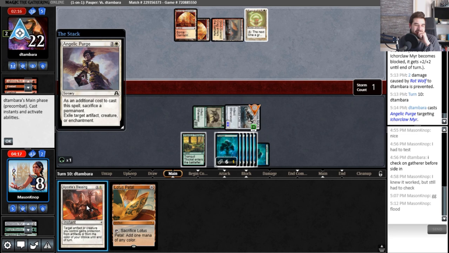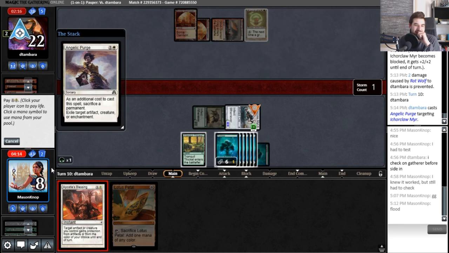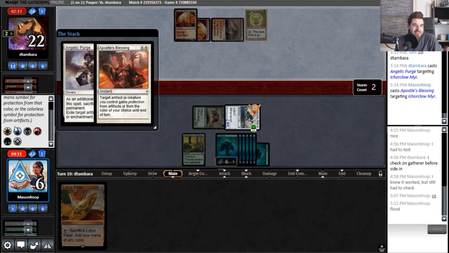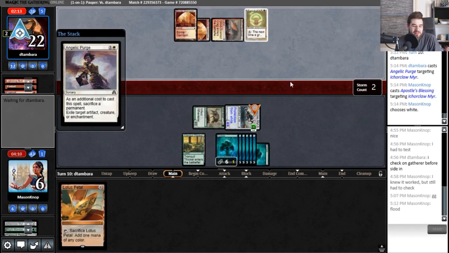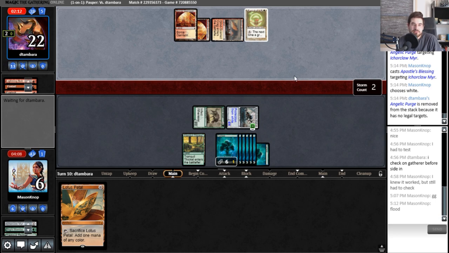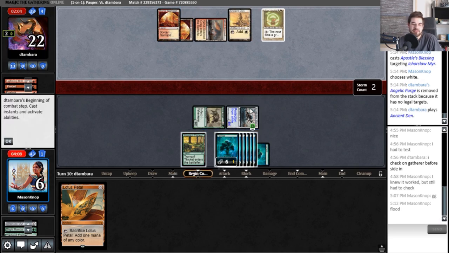I would very much like to get rid of... I'd like to protect myself? Okay. Okay, I'm very much within range of getting Galvanic Blasted out of existence. I think they brought in all of the catch-all removal spells that are just viable here.